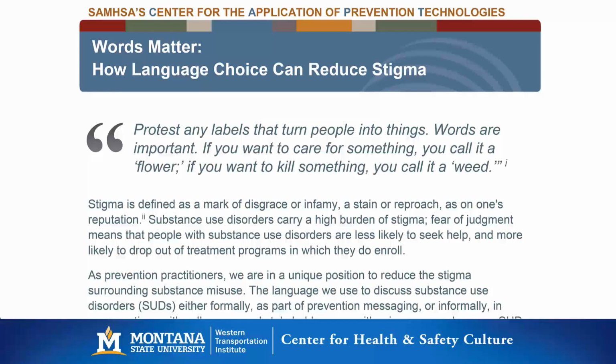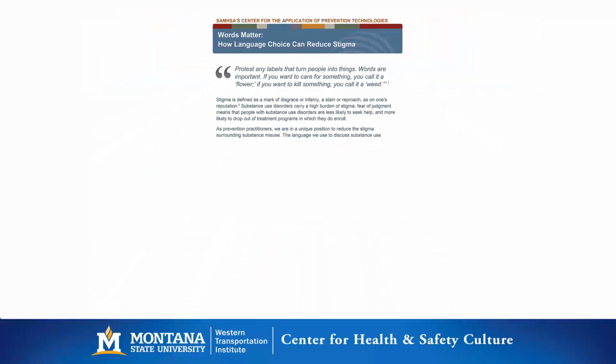SAMHSA's Center for the Application of Prevention Technologies developed a short and simple document to illustrate the importance of choosing our words and how our language choices can reduce stigma. I want to highlight a few of these important examples they provided in their document to really illustrate the power of language and how the words we choose can sometimes have unintentional consequences.